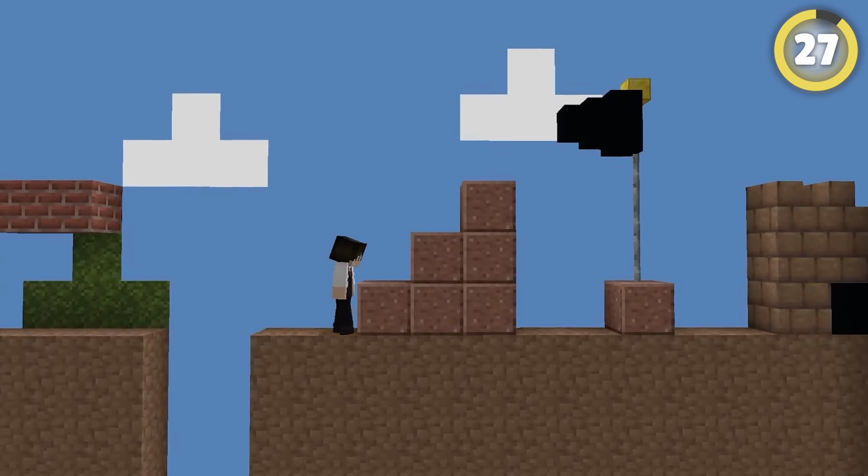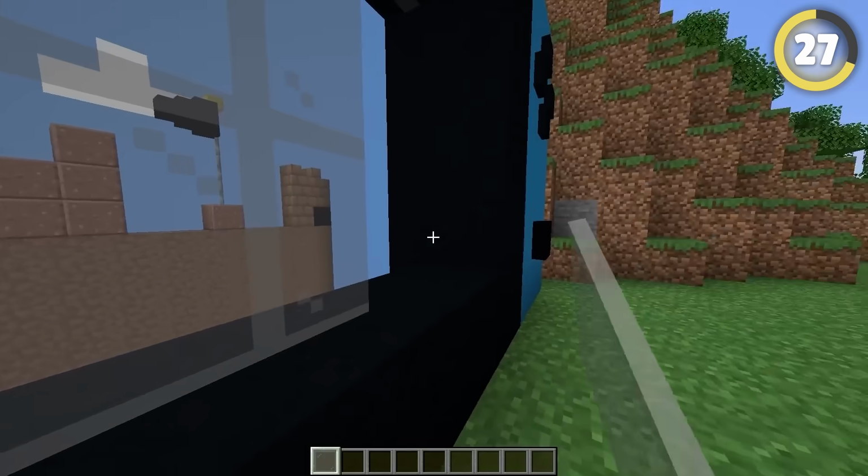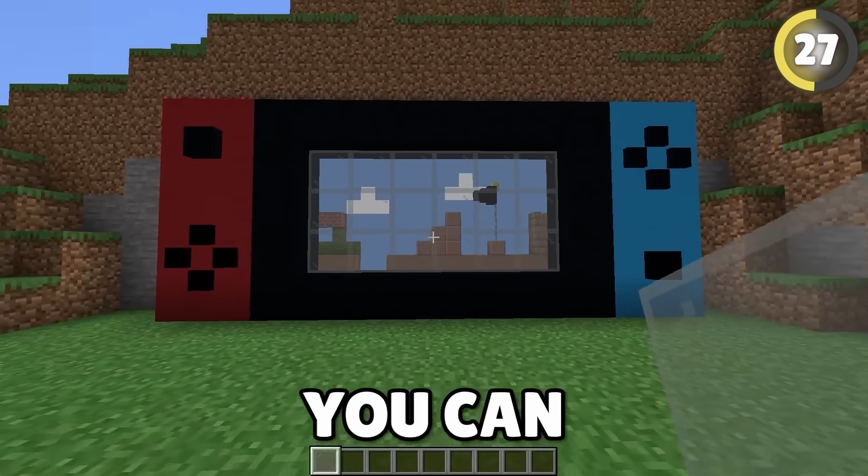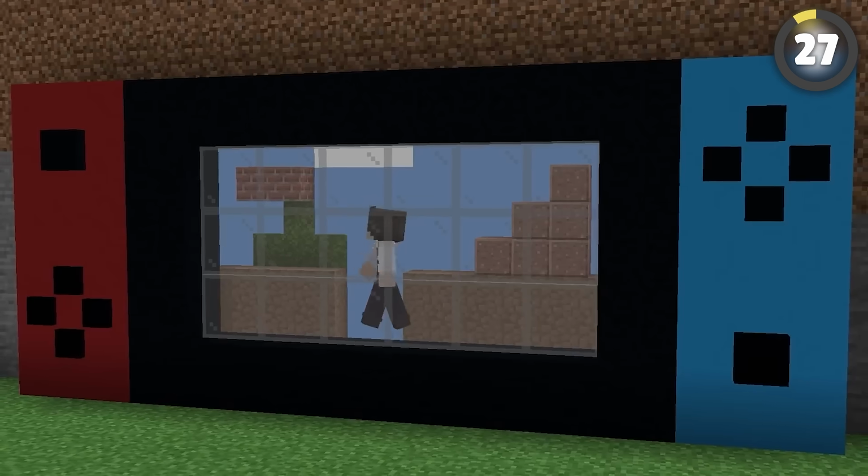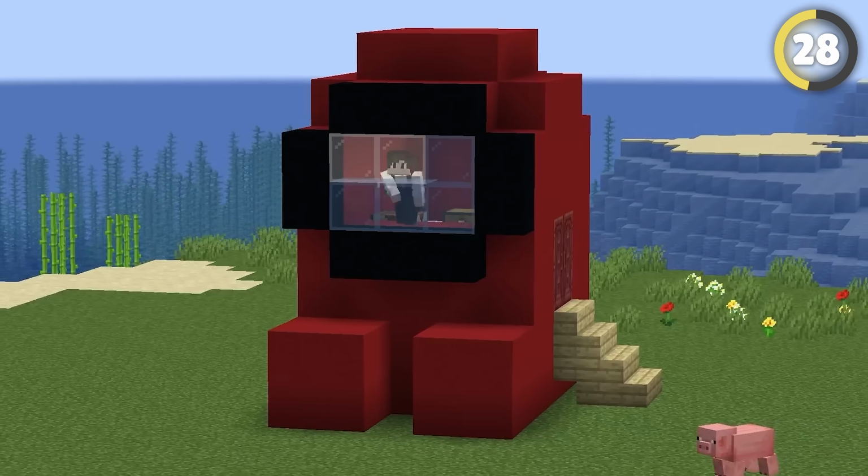Look, all of us have wanted to live inside a video game at one point, and with some glass, terracotta, and buttons, you can. Imagine seeing this while playing on your Nintendo Switch. Hang on, I think I'm trapped! Let me out! Huh? Oh god, that's even worse!